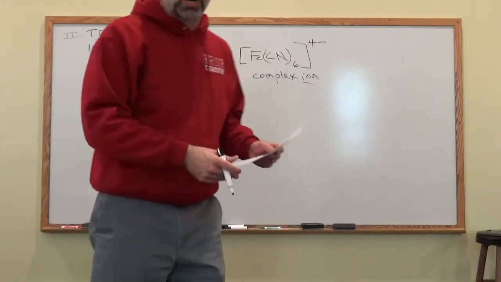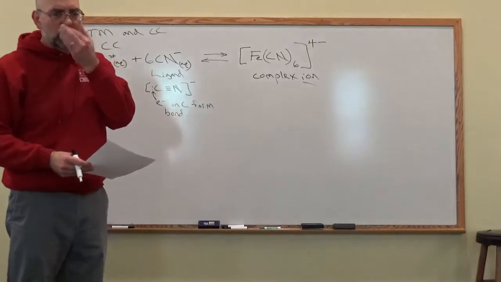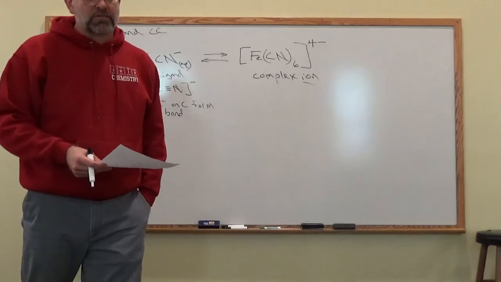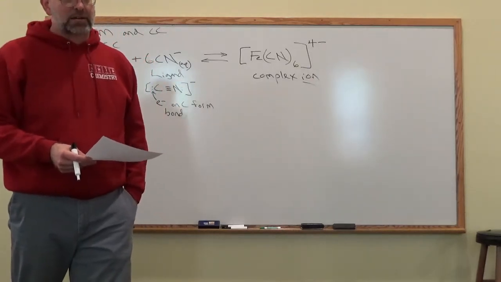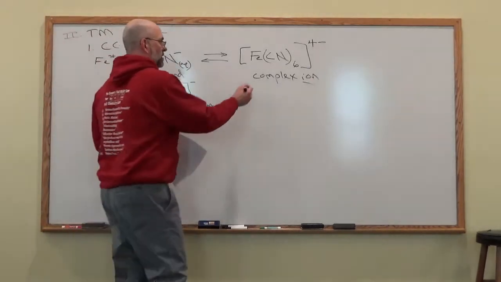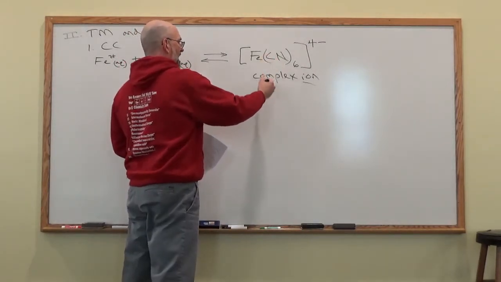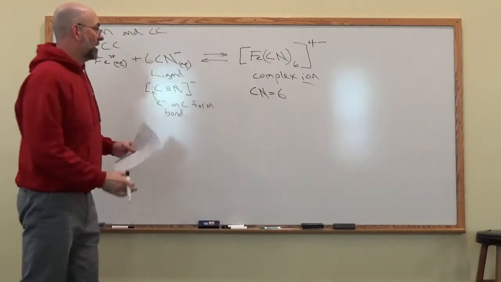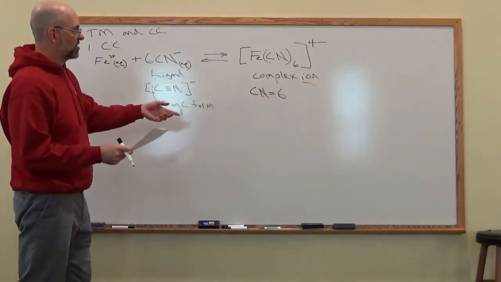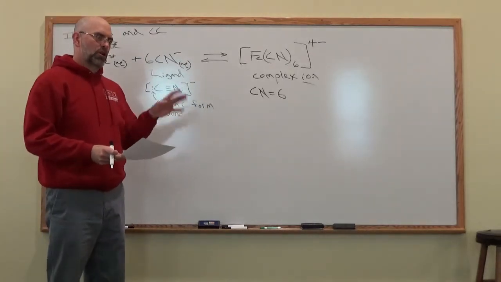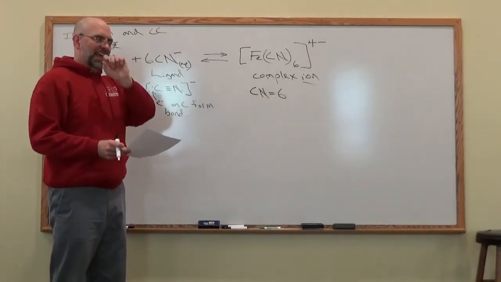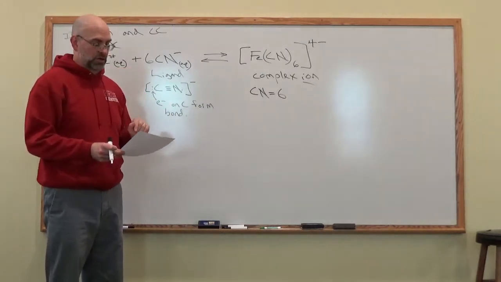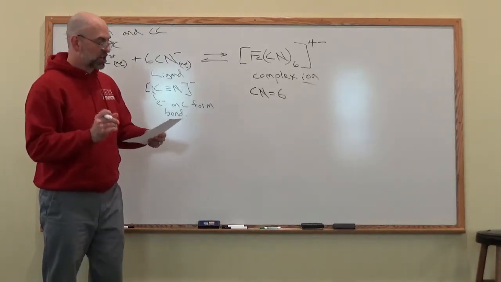So underneath coordination compound, the coordination number, CN, unfortunately looks like that, is the number of donor atoms bonded to the central atom. Well, in this one, there are 6 donor atoms. So the coordination number for this complex ion is 6. And we actually know something about this. Do you remember what 3-dimensional shape you get when you have a central atom with 6 things hanging off of it? That's called an octahedral. So this is actually going to be an octahedral complex.